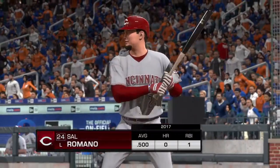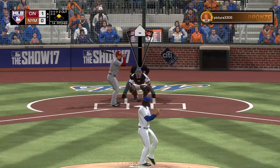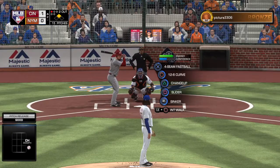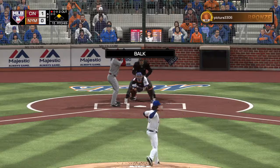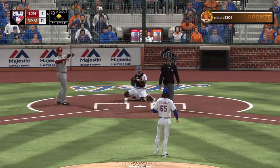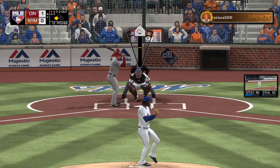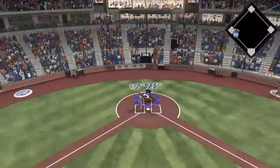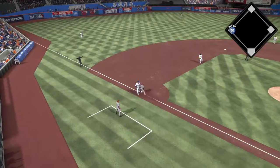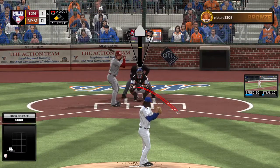At the plate, Sal Romano, and a chance now to increase his lead if he can deliver something here with 2 gone. And a changeup here misses off the corner to start him out. It's ball 1. And now a balk is going to be called here. He didn't wait till he got set, and that may make things a little easier for them to score that run. He moves up to third now with 2 away. And a pitch takes off inside and gets away. Throw goes over to third, and he'll make it back in safely at third. 2 outs here with a runner at third.